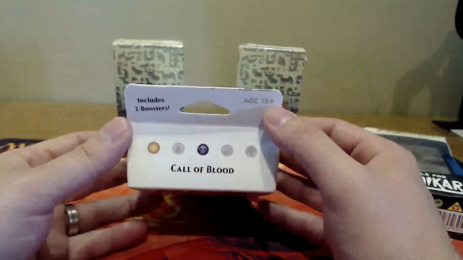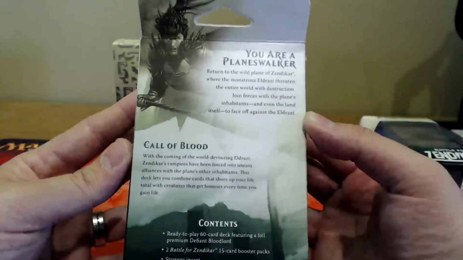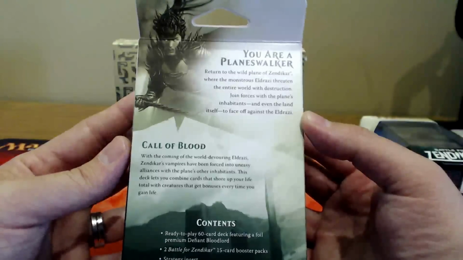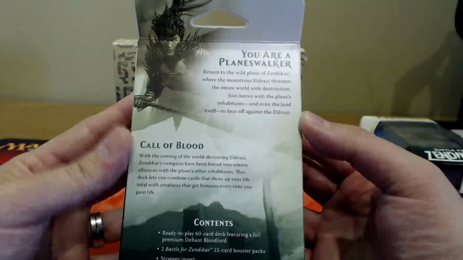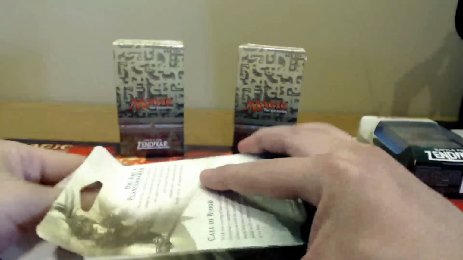Today we're getting straight into Call of Blood, which is a white and black intro deck. With the coming of the world-devouring Eldrazi, Zendikar's vampires have been forced into uneasy alliances with the plane's other inhabitants. This deck lets you combine cards that shore up your life total with creatures that get bonuses every time you gain life. So if you're a vampire fan, I have a feeling you're going to love this intro pack.